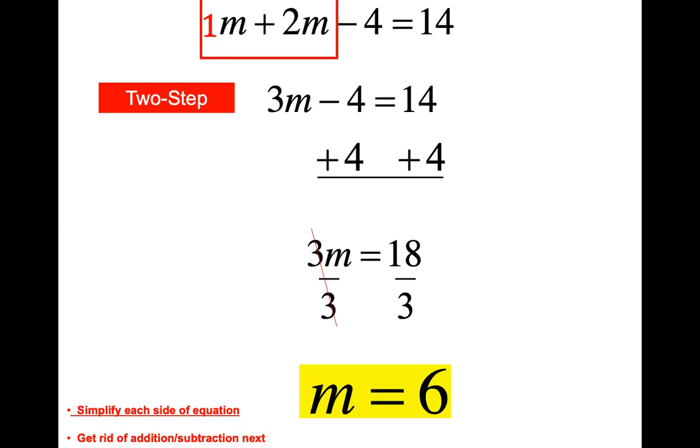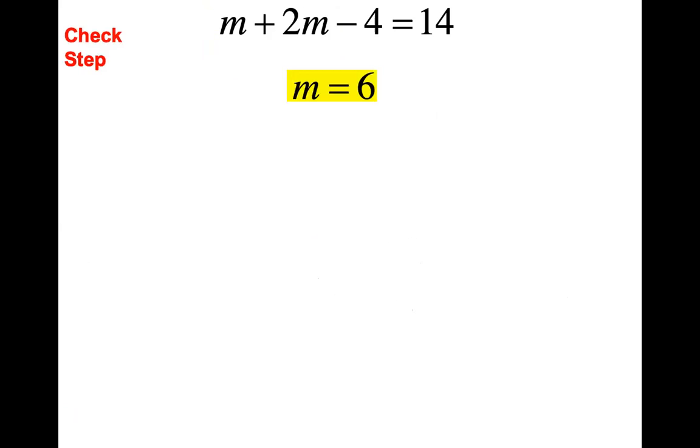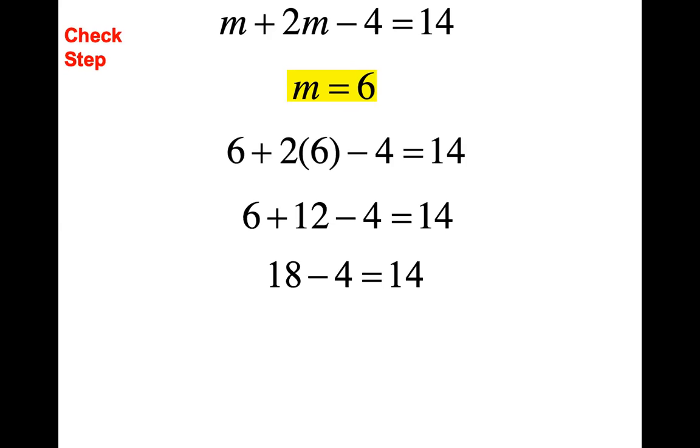Okay? So we talked about a check step when we did 1-step equations. It seemed ridiculous. Now, all of a sudden, maybe a check step sounds like something we might want to do. I'm claiming that 6 is the answer. Well, let's see if it's true. Everywhere you see an M, write a 6. What's 2 times 6, plus 6, minus 4? Absolutely, we got the right answer. So maybe it makes sense now to do a check step if you have time. Check steps are never required, but certainly you can check to see if you got it right.